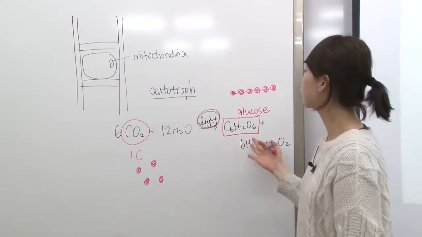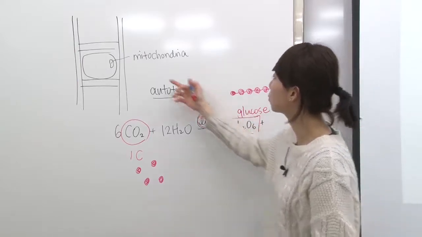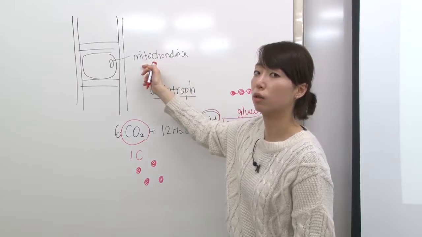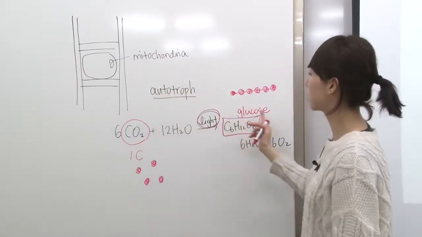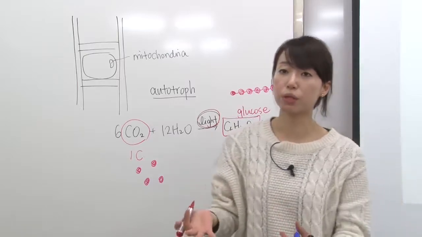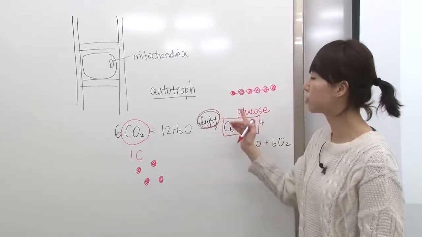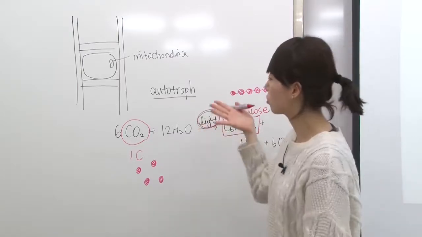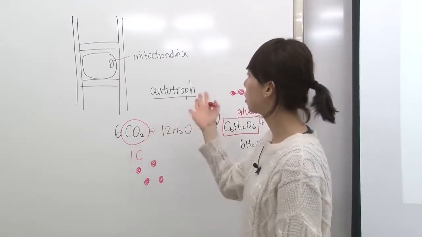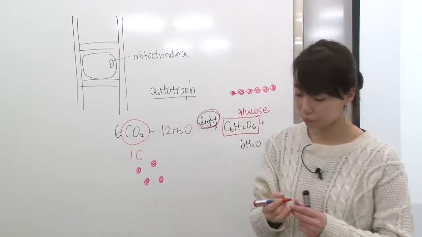So if they produce sugar, some of this is going to be used to do the cellular respiration. Also, some of this is going to be stored, so that this is going to produce fruits and everything. After this gets produced, it gets transported through the transport chain to the other parts, like the leaf or fruit or stuff like that.